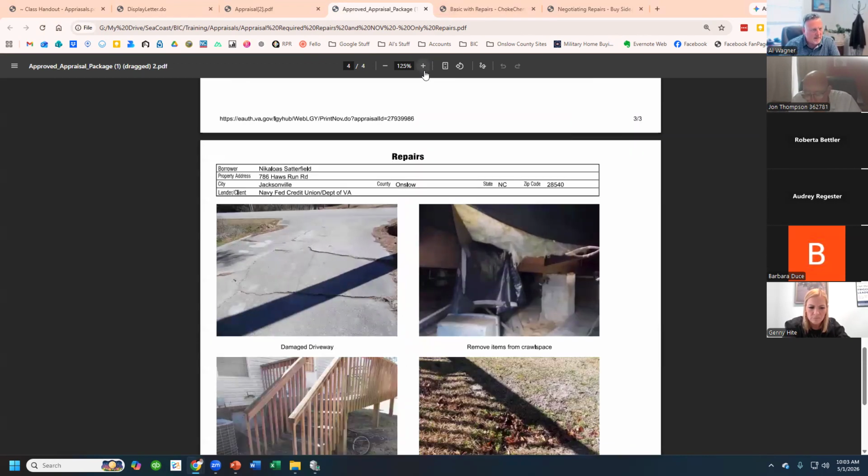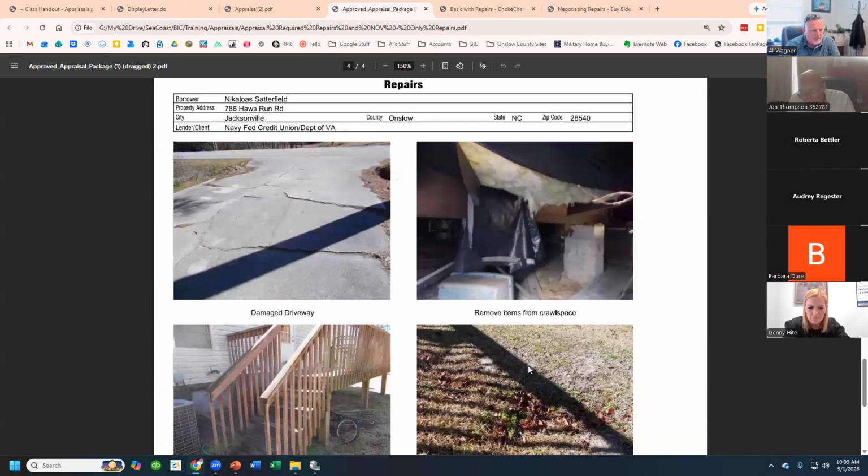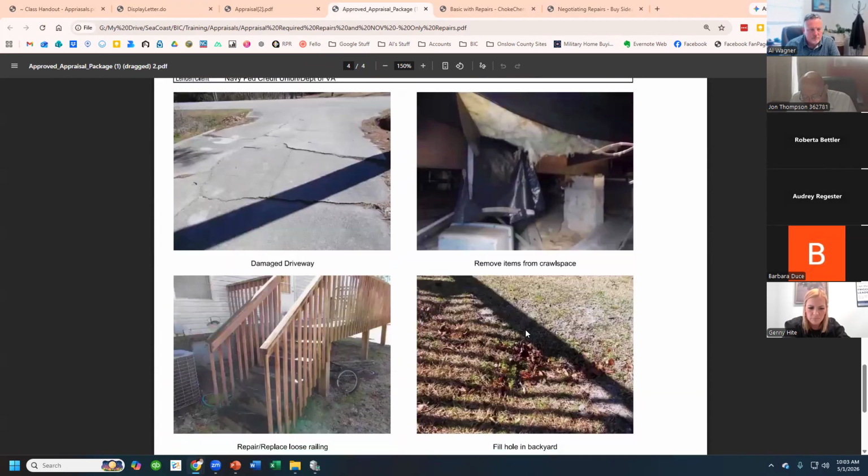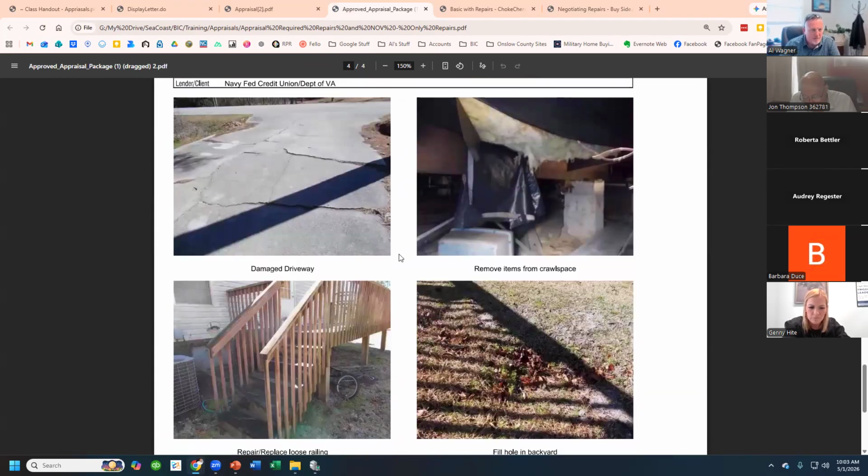And this is what it looks like, because in the photo section, the appraiser will list pictures of what was wrong with the property. Now, the appraiser is required to peek in the crawl space. They're required to open up the crawl space door, right, and look inside. This one did. Not all appraisers do, but they're required to. This one did, and look what they noticed. They noticed that there is some debris, and this must be a manufactured home because the belly, the plastic that holds up the insulation, is all ripped. But all they asked for is this debris to be removed.